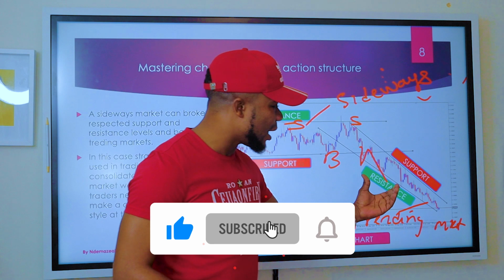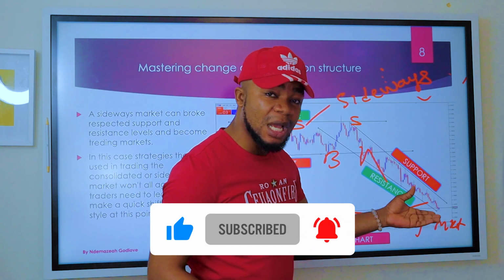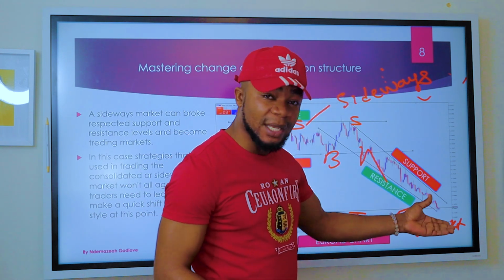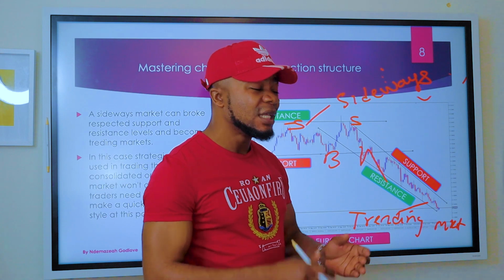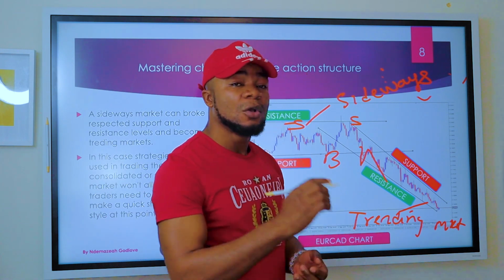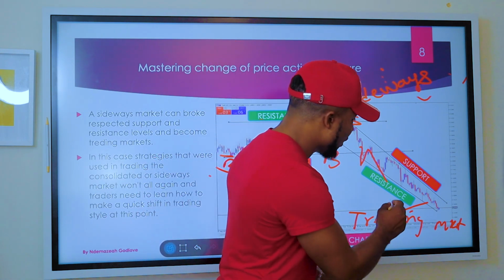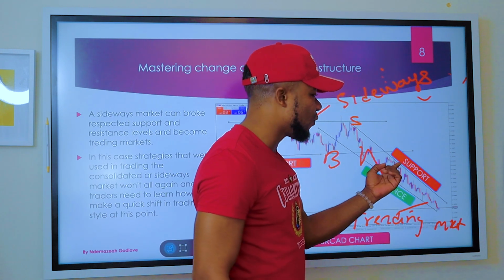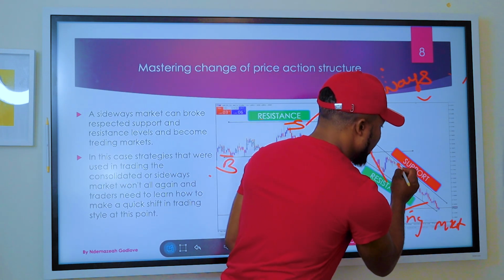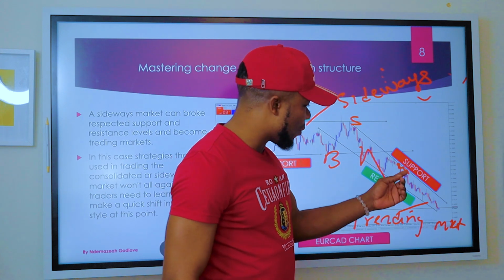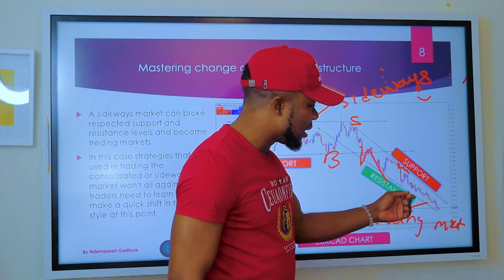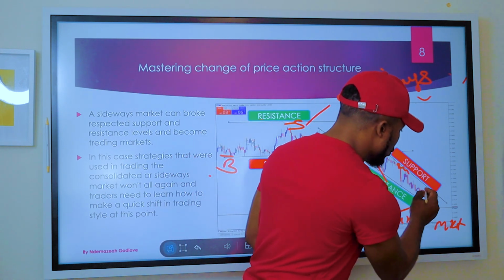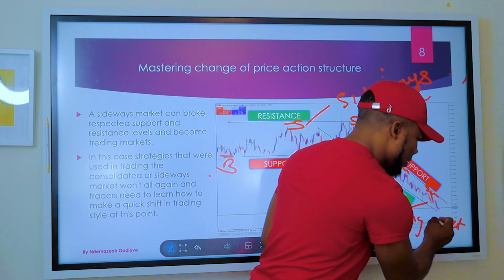So here, since the market was going down and this was a selling market, the only signals we would have been looking for would have been sell signals. So even if the market was here, I'll wait for the market to come back to my support. I'll wait for the market to come back to the support, then I sell. I'll be waiting for the market to come back to this line again.